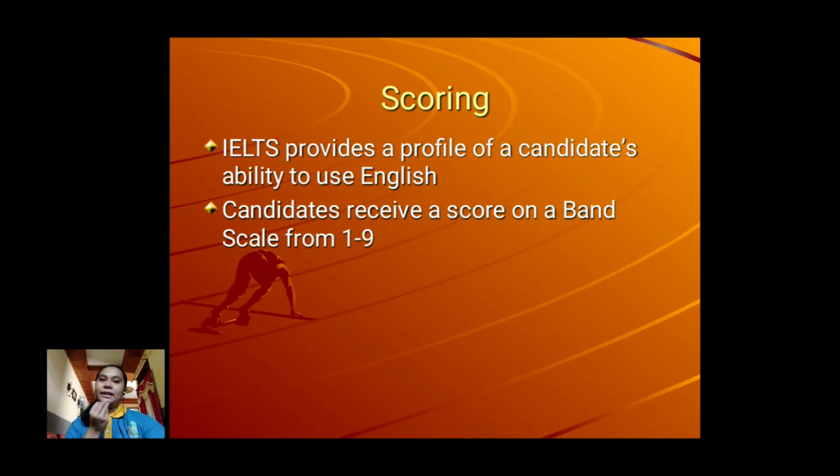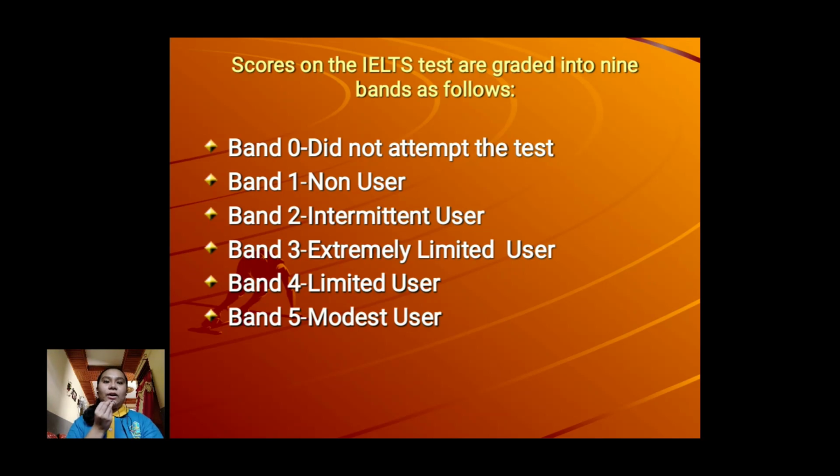Okay, next slide is scoring. Okay, after the 4 components in the IELTS test have been tested, the examiner will give a score for the participant's IELTS test results. The scorer will determine someone's success or failure on this IELTS test. Participants will receive a score in the form of a band with a scale from 1 to 9. Okay, on this slide, we will begin to discuss each score obtained from the IELTS test.